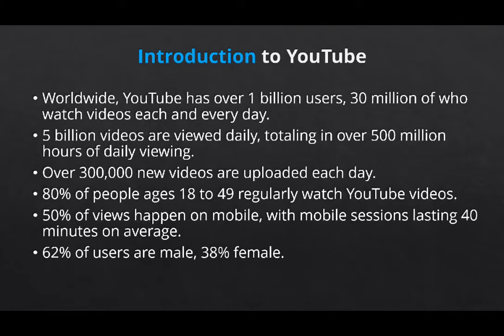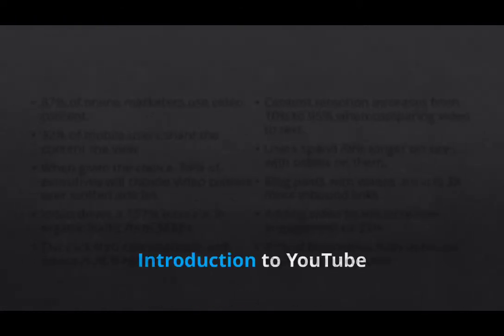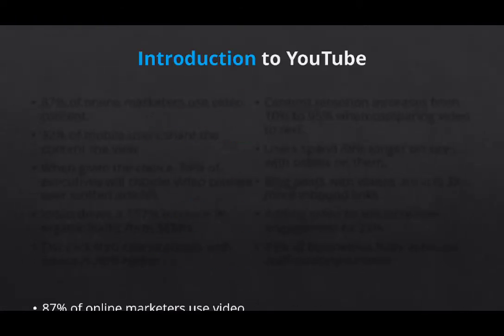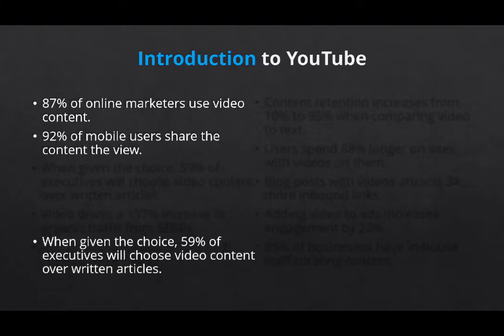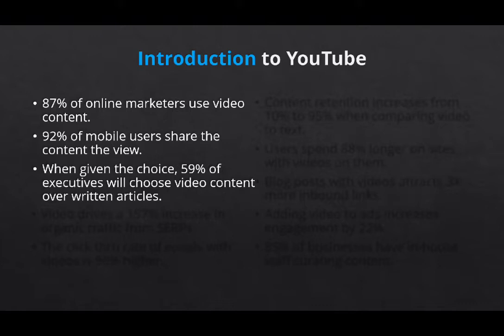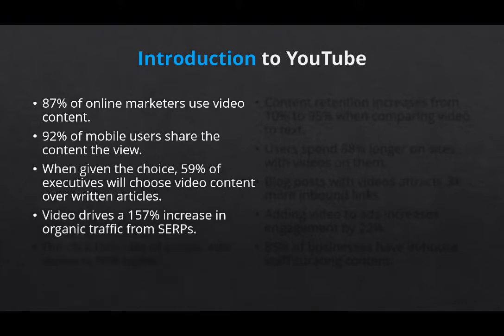But the marketing-related stats are even more compelling. Today, around 87% of online marketers use video content. 1/3 of all online activity is watching videos. 92% of mobile video viewers share the content that they watch. And when given the choice, 59% of executives will choose video content over written articles. Video drives a 157% increase in organic traffic from search engine result pages, or SERPs.